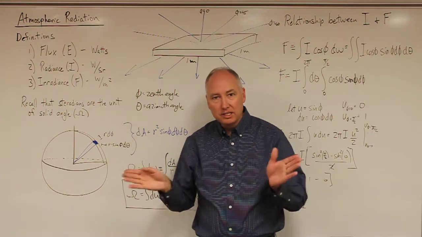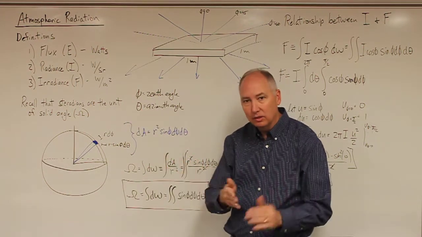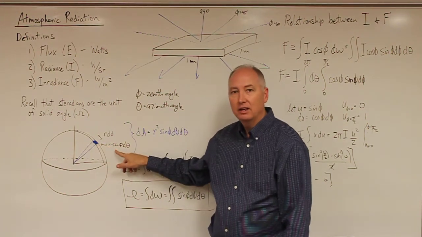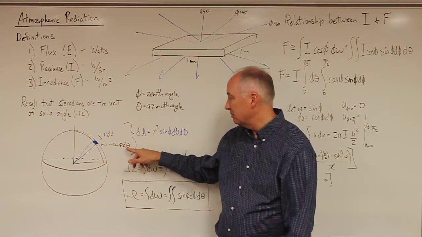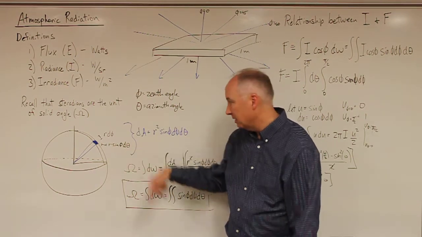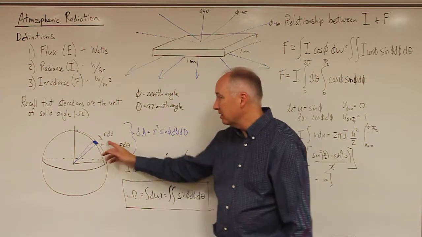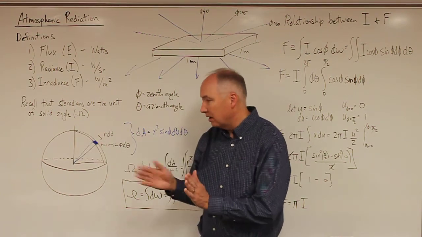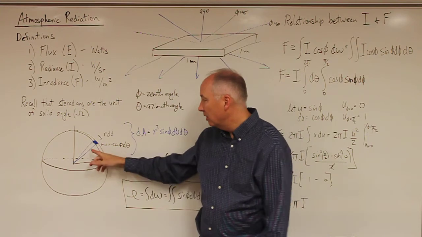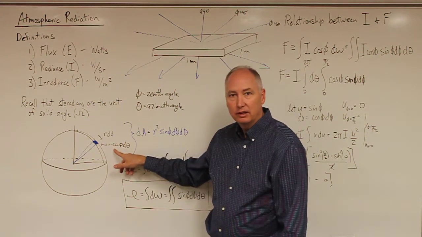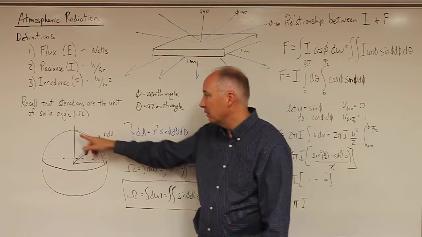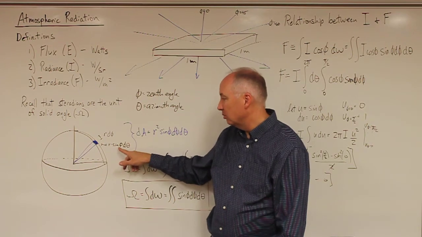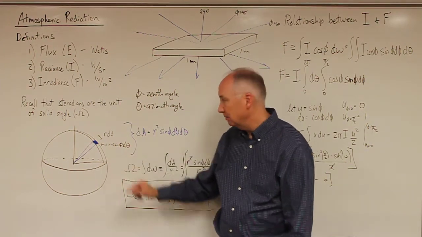And then on the azimuth, theta is our azimuth angle, which is looking this direction. The distance on that is actually r times the sine of the zenith angle times the change in the azimuth angle. And that makes sense, because as you get closer to the point of origin up here on the North Pole, the azimuth distance actually shrinks to 0. And so if you have a sine of the zenith angle of 0, then that's going to be 0, giving you a 0 distance. And by the time you get to the equator, then the sine of phi is going to be equal to 1, and you get your maximum distance of r d theta.